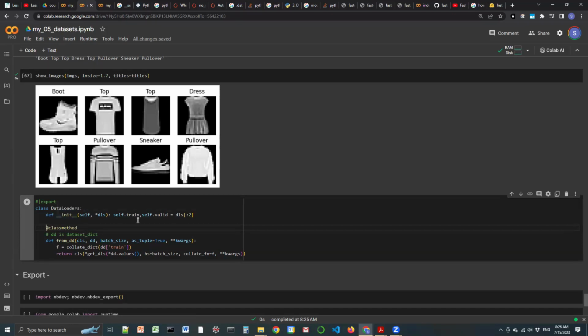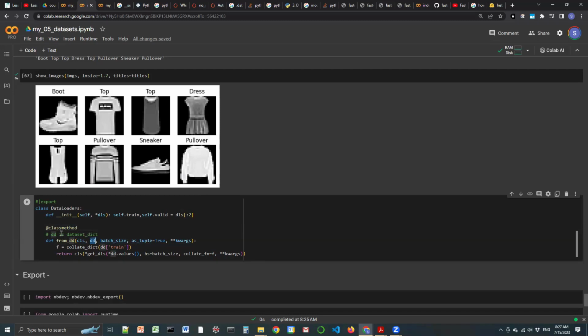So in subsequent notebooks, you'll see that you provide a dataset and then say from DD, that means from the dataset dictionary. Because this is a class method, unlike an instance method, the first argument to a class method is cls, which is the class, instead of self, which is what is typically provided to an instance method. Then you provide it the dataset dictionary and the typical things which are needed for a data loader, that is the batch size.